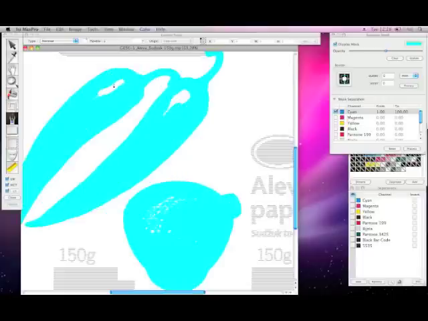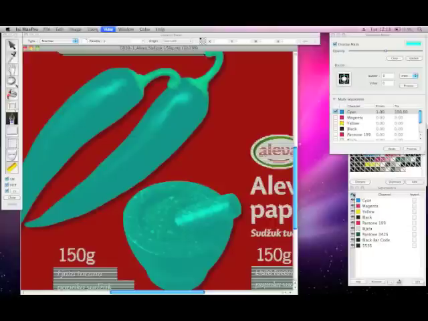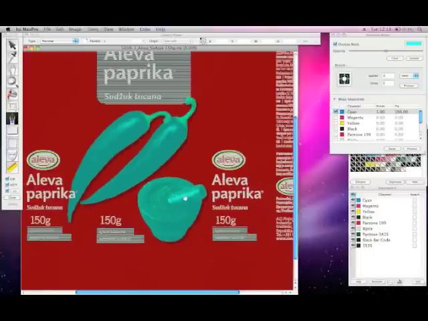Now there's some areas here which are still white, and the reason they're still white is because there was no cyan in those areas, but we can use the pen tool to come back in and make adjustments to those areas and just select those and press update, and the mask is updated. So our three areas that we want to trap are now isolated.